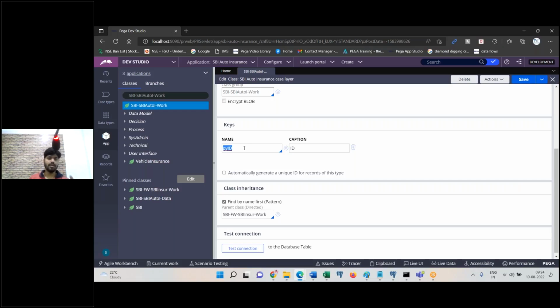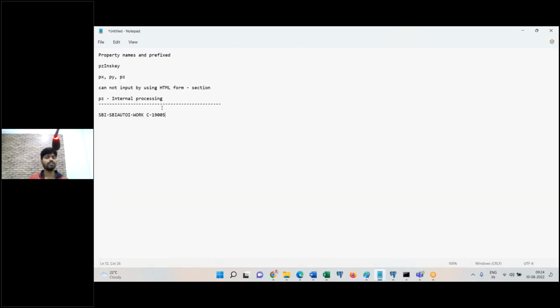After this is finished, the primary key column value will get generated. You can see values like 19,006, 19,007, 19,008, 19,009. For each work object that is getting created, the pzInsKey value will get generated. In the case of work objects, it is very simple framing.